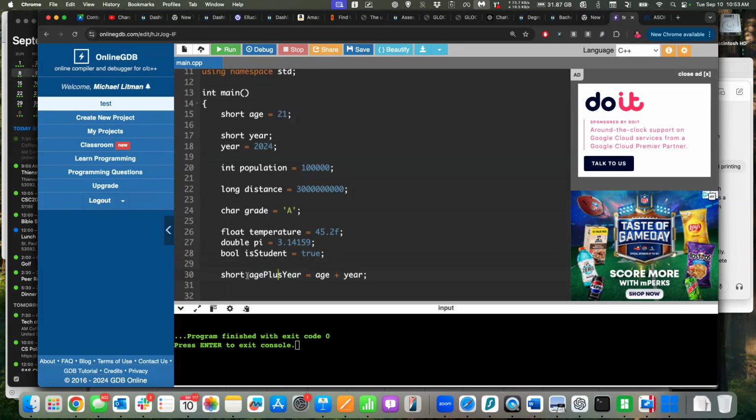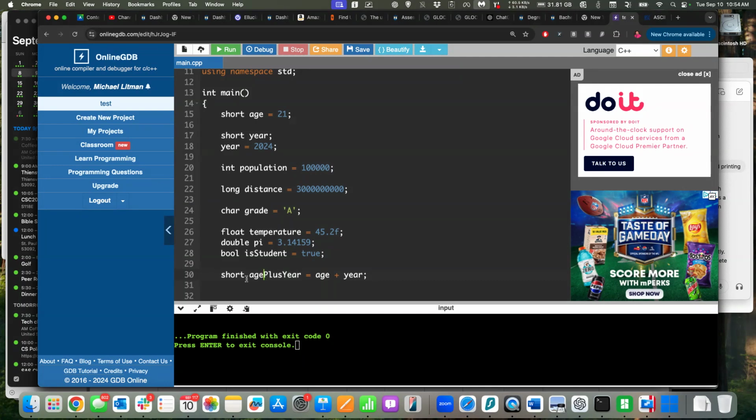A lot of times, programmers, you should have variables that have meaningful names. Like you don't want to have a variable that just says int a, because a might not mean anything, right? In this case, this variable is built for holding the sum of age and year. So I happen to call it age plus year, and using a capital P and a capital Y here makes it a little bit easier to read. So this is a naming convention, not something that's part of the required syntax for C++.